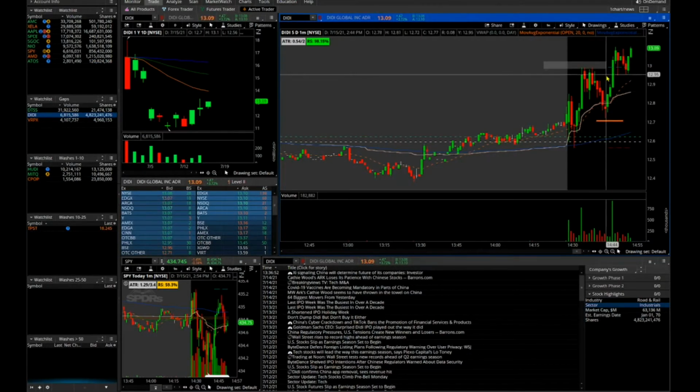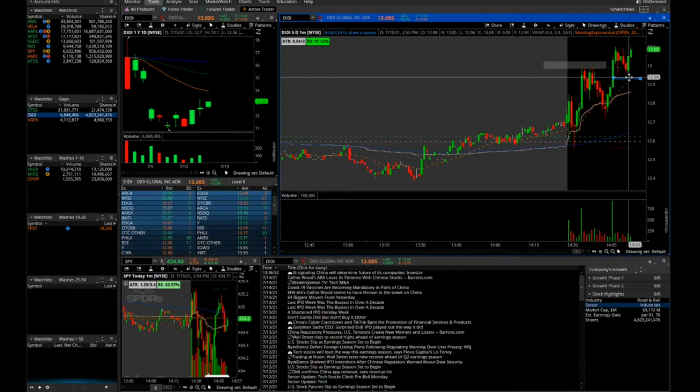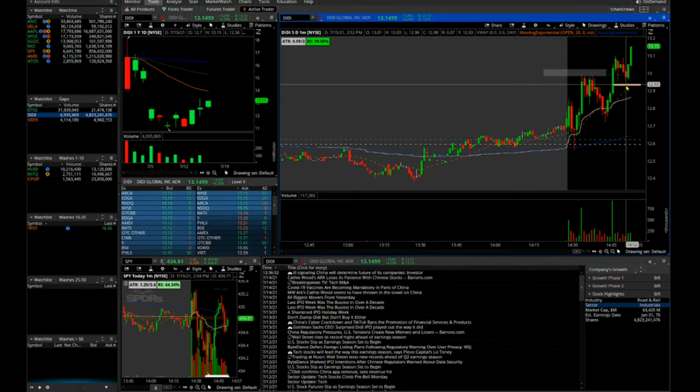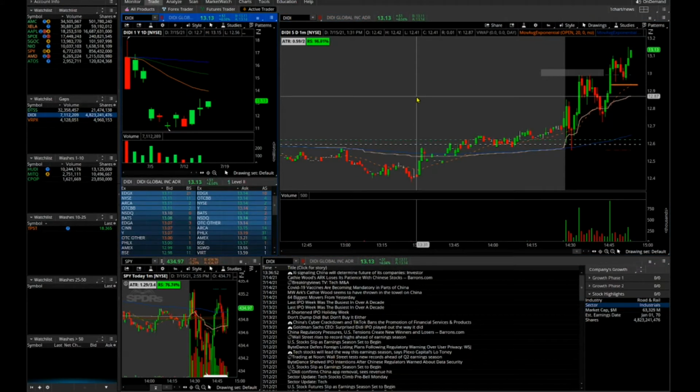Now what I'm gonna do, I'm gonna bring my stop over 12.94s, guys, because this is a secondary move and I expect it to break and not look back. So if it does come back, that means it's actually a failure. So I'm not gonna risk too much, guys. I've moved up my stop to 12.90s and it's looking good now. So far it's working according to our plan, guys.